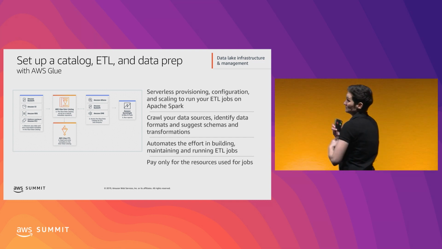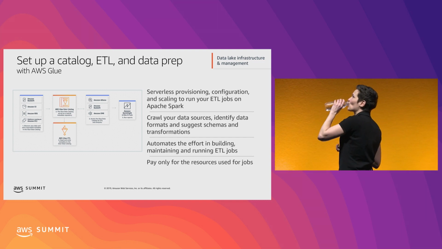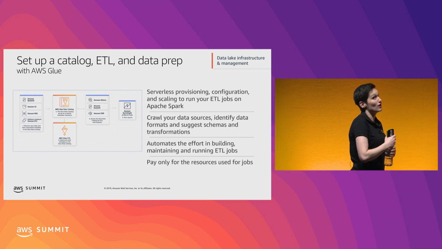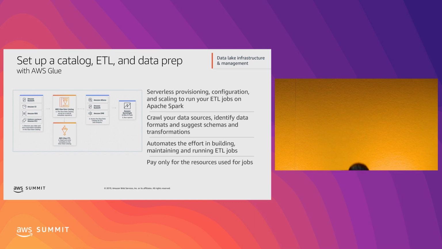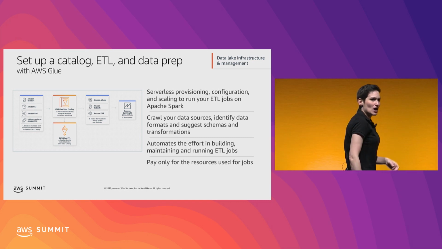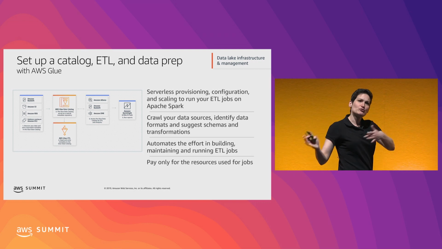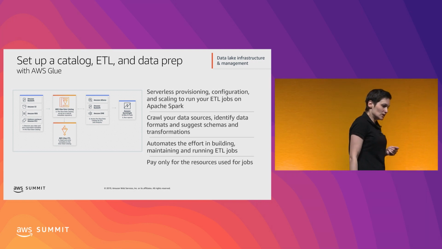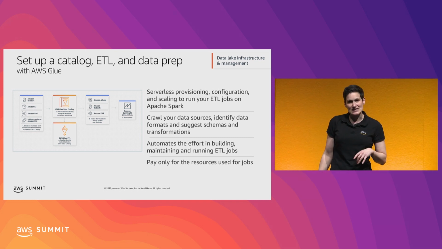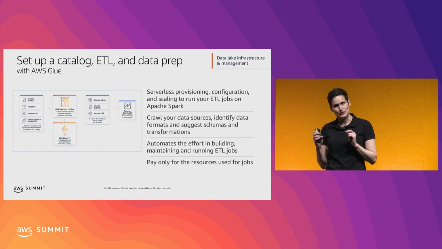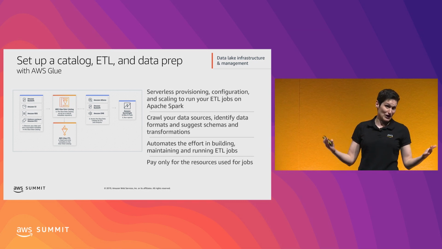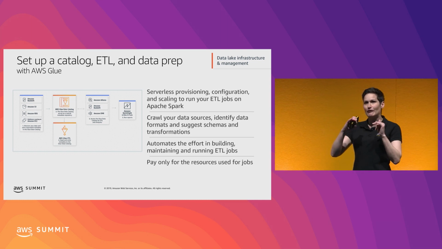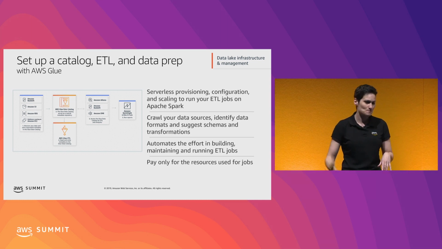So, AWS Glue. AWS Glue is a fully managed extract, transform, and load service. And it allows you to catalog your data and clean it, enrich it, and move it reliably across data stores. So the Glue data catalog will store metadata about your data sources, your transformations, and your targets. It's a drop-in replacement for a Hive metastore. And it also provides the job system, so you can define, schedule, and run ETL operations.